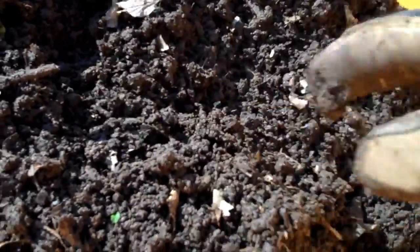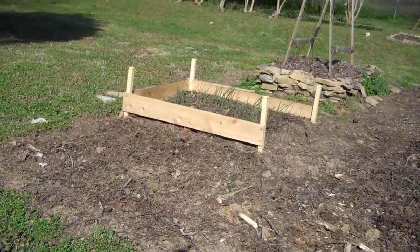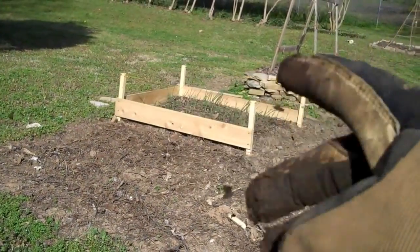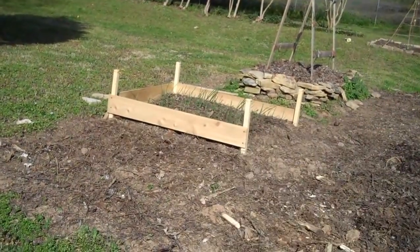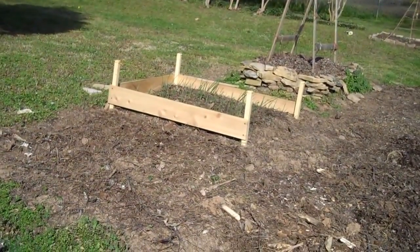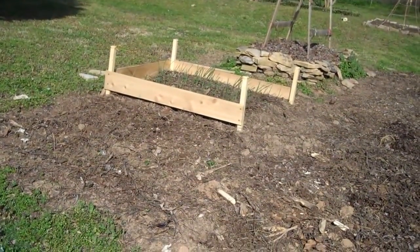What this is going to do is go right over in this area here for my lettuce and greens that I'm putting out. So it'll just amend the soil there. So it'll be good. Cool.